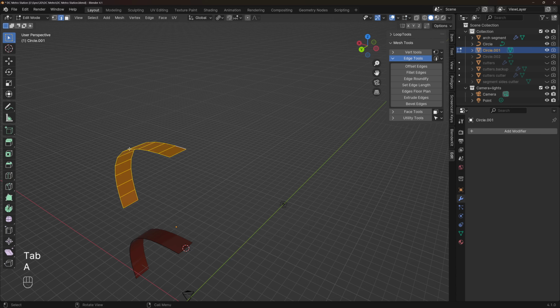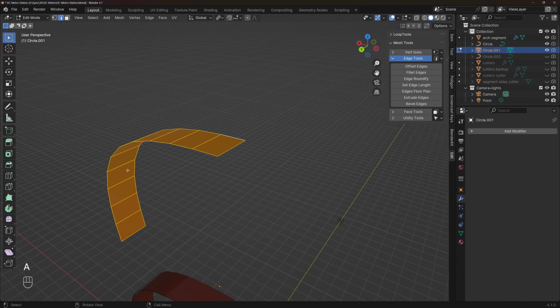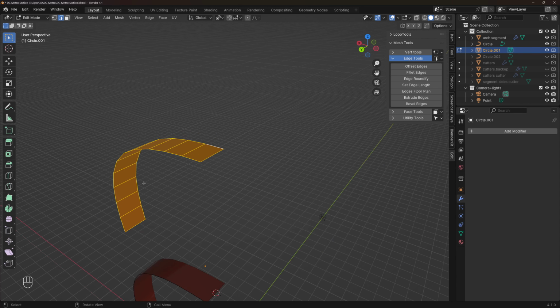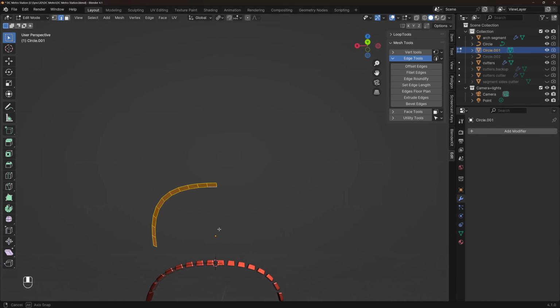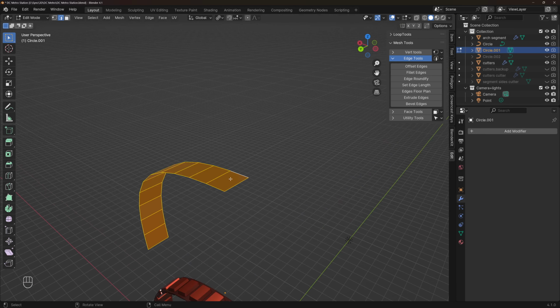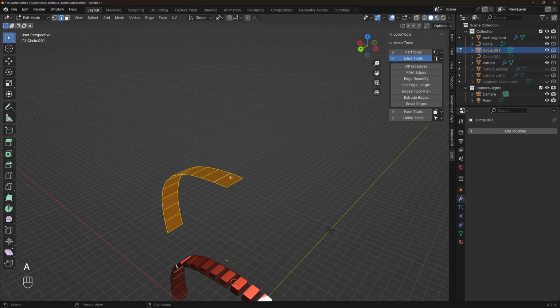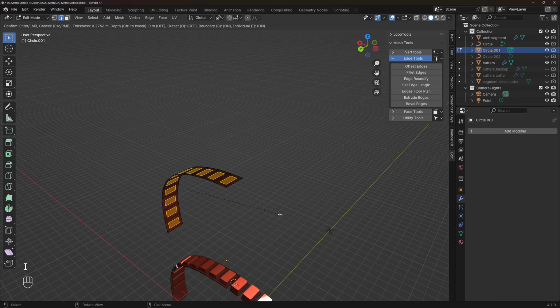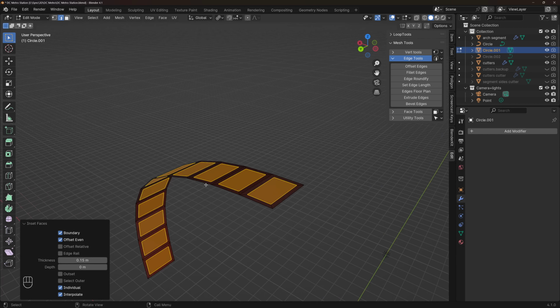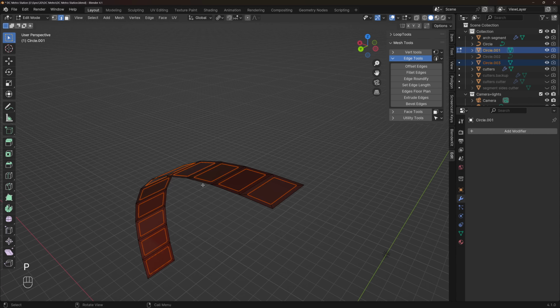I'm going to do it directly on this one, but you will want to duplicate it for the cutters that you saw. So the cutters are these pieces. To get them, select everything, I to inset. Normally it will look like this. Press I again to make one inset for each face, and let's say 0.15 should be enough. P, selection.